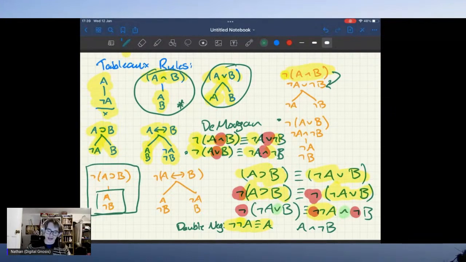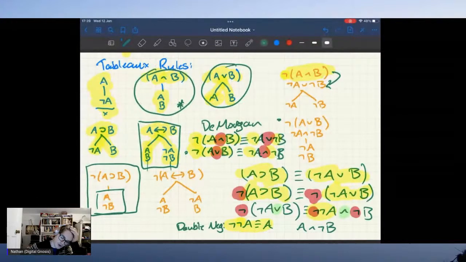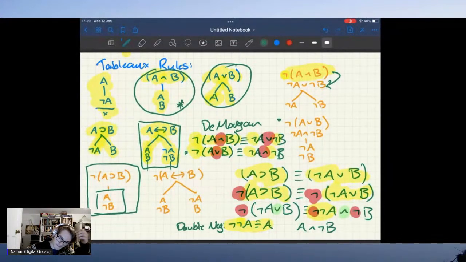And now maybe an intuitive way of thinking about when we have the negation over our biconditional. So that's our normal biconditional where we split them, and we have two different branches, one where both formulas are true and one where both formulas are false. Well, just think about a semantic definition of what this means. So not A if and only if B means that it's never the case that they both are the same. This is saying it's always the case that they both are the same. This is saying it's never the case that they both are the same. So how do we express that in our rules?